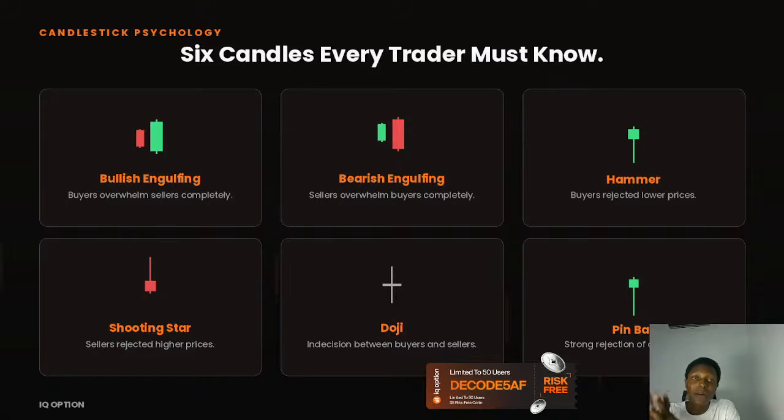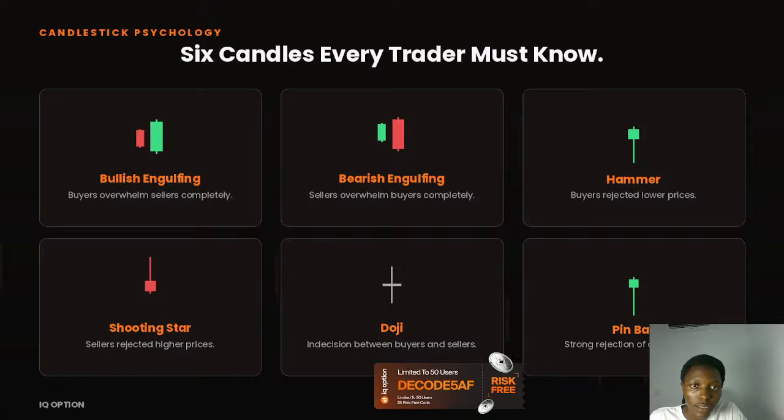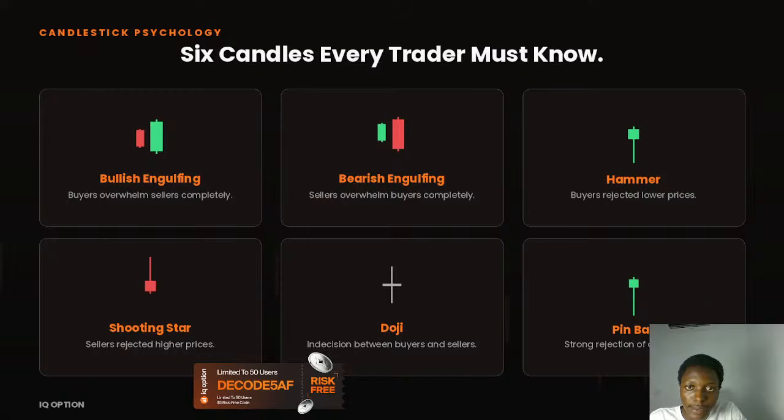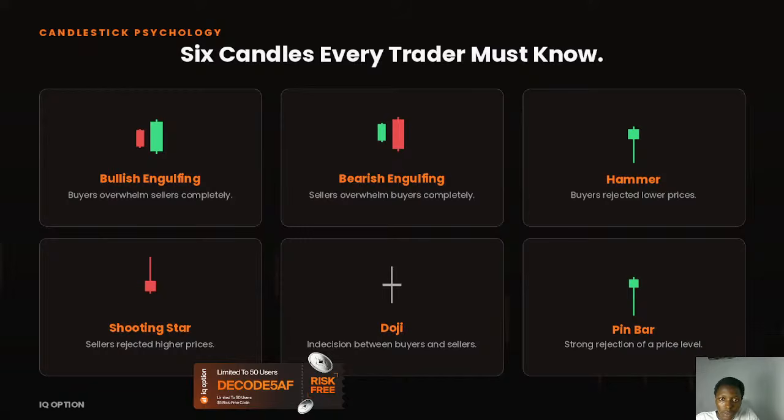Now we're gonna talk about candlesticks, and just as we explained candles before, I guess we didn't have to push more on that. But now I want you to look at the screen. Let's see how we can minimize so that you can see it clearly. Okay, guys, I'm trying to make sure that you can see everything. I hope you can see everything now clearly.